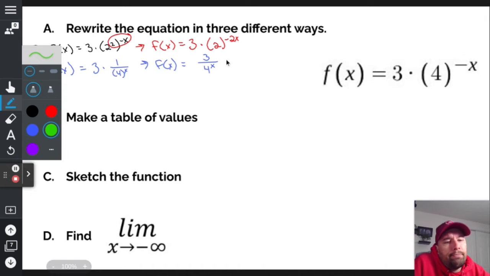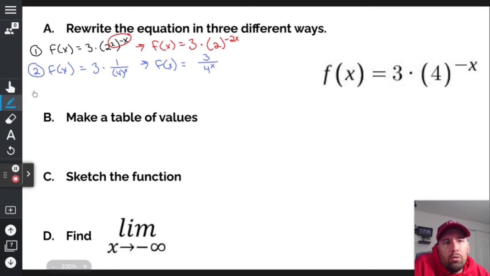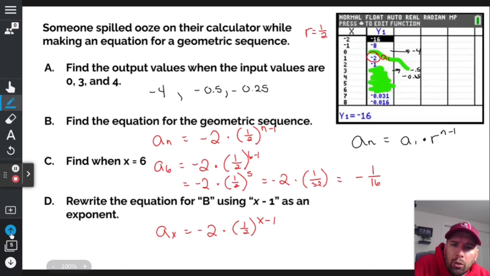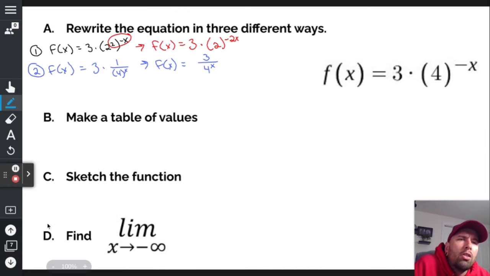What if I decided to, what did I do before? X plus 1, make it x plus 1. I'm going to turn this into x plus 1. Just because, like in this last problem, a couple problems ago, I wanted to do that. X minus 1. Is it already x minus 1? No, it's not already x minus 1. So if I want to do this and make this x minus 1, how can I pull that off? All right, let's find out.